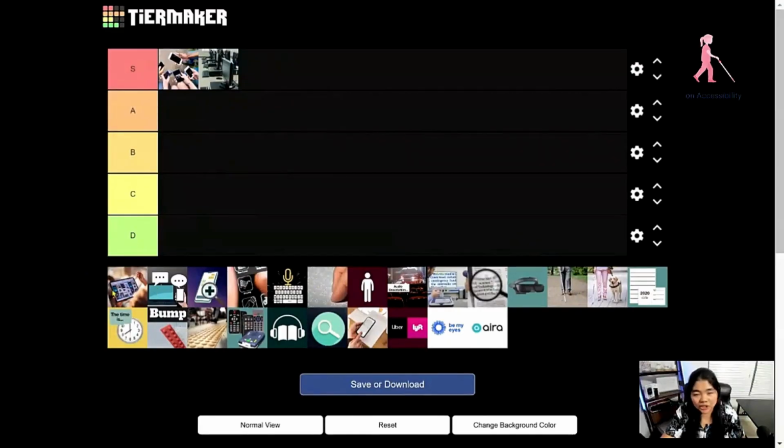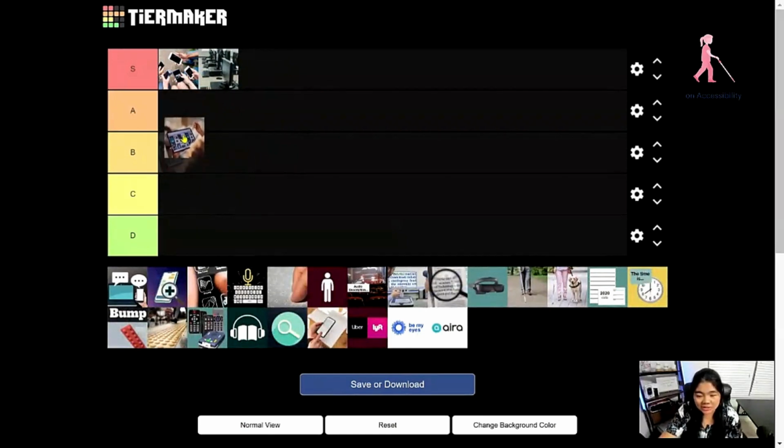Number 3 is a tablet. I have a tablet. I've done unboxings on this channel, and I like having a tablet. For me, it's mostly for entertainment. It has a lot of accessibility built into it, and there are things that I find more accessible on a tablet, but for the most part, I'm probably going to turn to my computer or my phone. The tablet is going to go into A tier, or maybe B tier. Yeah, probably B tier. It's just a B tier for me. Plus, a lot of them can be pretty expensive. And if you go with affordability, the screen's not great, and so either you have to pay a lot more to get better specs, or a lot less and suffer from those lower specs.